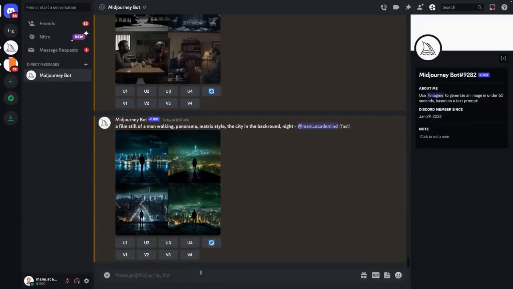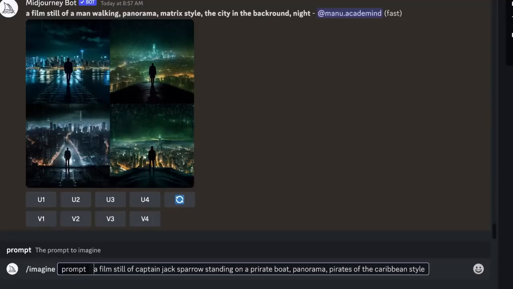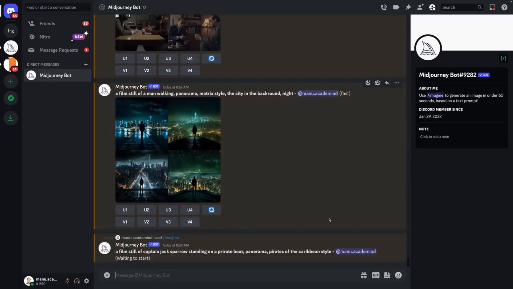We can also use this logic not only to apply a style to random situations, we can also take snapshots from characters in the movies in this specific movie style. A very famous character, and one of the most famous characters at all, I guess, is, for example, Captain Jack Sparrow from the Pirates of the Caribbean movies. So here I want to have a film still of Captain Jack Sparrow standing on a pirate boat, and this should be in Pirates of the Caribbean style. So we let Midjourney do all the style decisions for us now, assuming that it is aware of this Pirates of the Caribbean movie style, and that it also knows Captain Jack Sparrow, so I didn't describe this role, this person at all here.